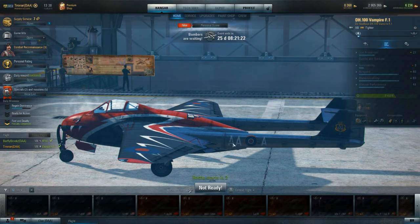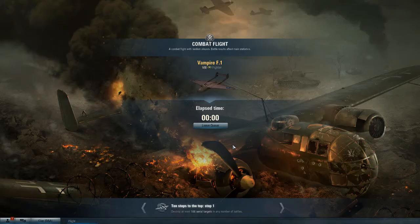Now, this is a one-point pilot at the point that we're showing this aircraft. So, you know, that's what I had available. I don't have an excess of souped-up British pilots right now. Well, I don't have an excess of souped-up pilots, period, and they're all assigned to aircraft. So you're going to see this, and I promise you, if you have a better pilot, you're going to get better results. However, I was very pleased with the aircraft.